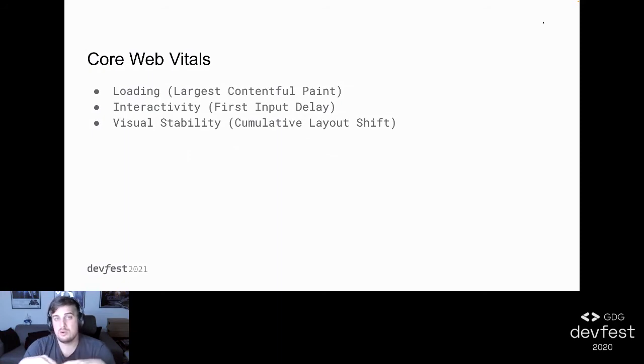This is how Google is alluding to the fact that web performance matters. If you have a site that meets these metrics, you're going to provide your users with a great experience, and Google is also rewarding you by letting you keep your search ranking, or even move higher up the ranks.